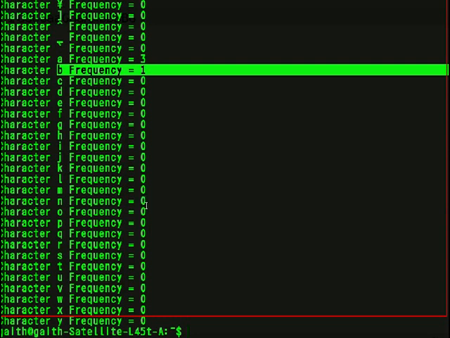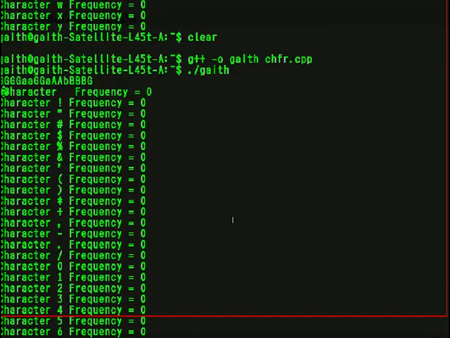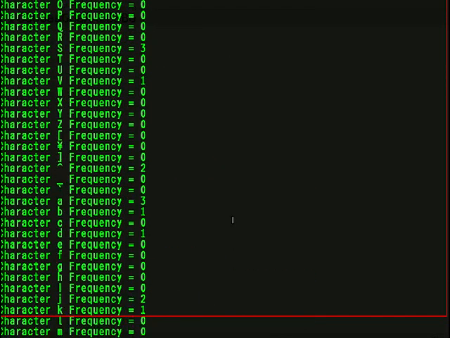So this will do the character frequency in any file, and it will count all the characters, even the special characters, even the digits, meaning the numbers. This is a really nice example that explains arrays, and we have to know the arrays and the index. Between the brackets we can put a character, we can put an integer, but we can't put a float.